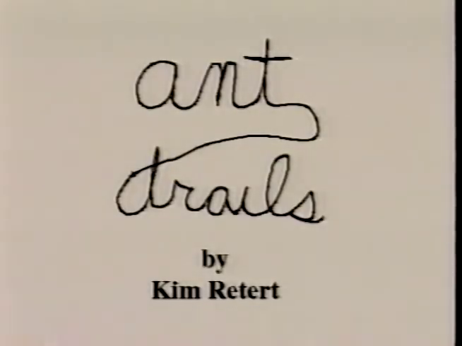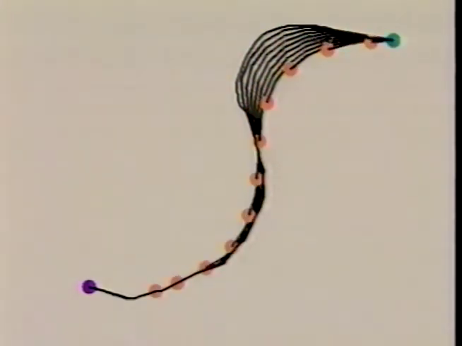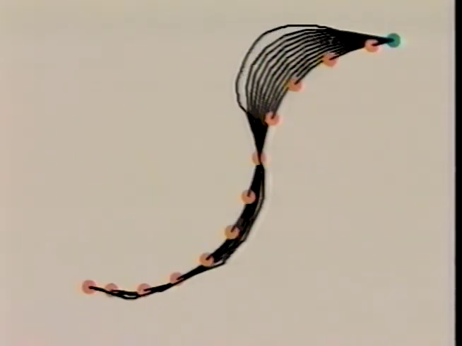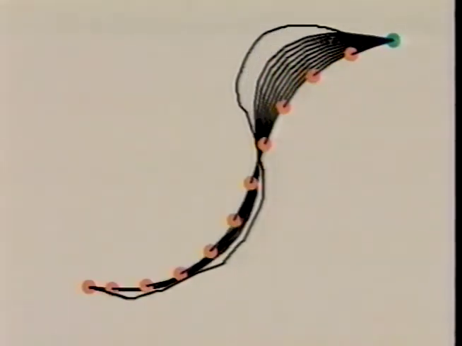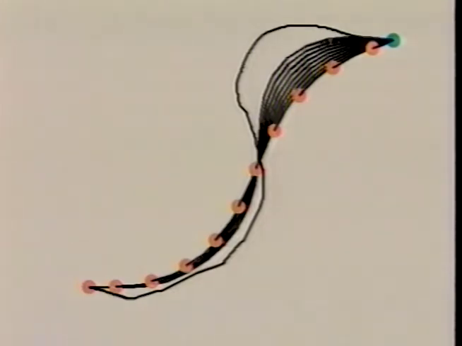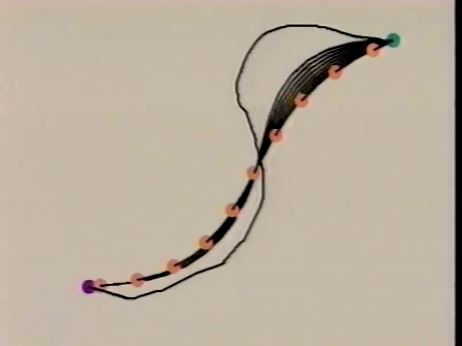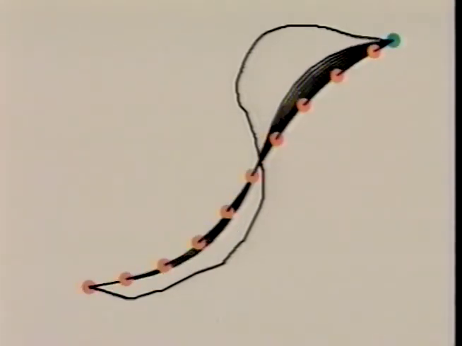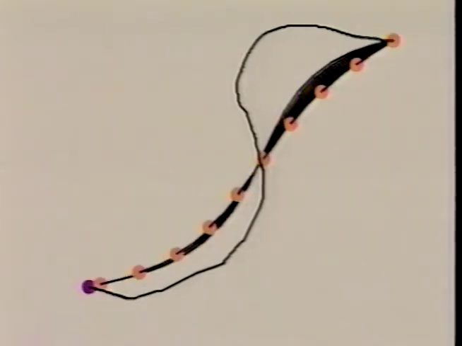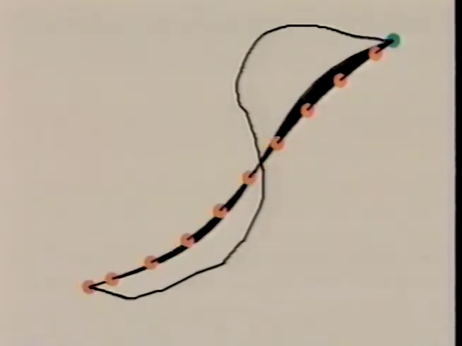This program discretely models the behavior of ants who are always and only aware of their immediate predecessors. The user draws the curve along which the first ant will travel at a constant speed. A green dot marks the initial point, a purple dot denotes the final point, and orange dots represent ants. Each subsequent ant finds the location of the ant immediately preceding it and then heads in that direction, drawing the resulting trail. The user can specify, within limits, how frequently ants are created, how often they re-evaluate their choice of direction, and the size of each step.